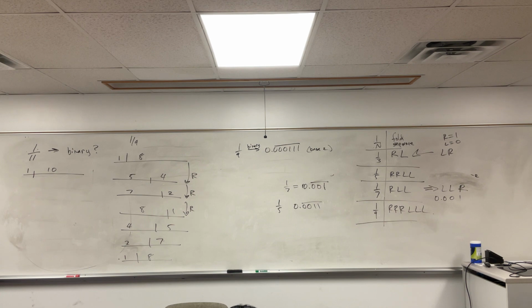Beautiful. That's it. Yes, and then record backwards. So the sequence backwards is going to be L, 0, L, L, 0, R, 0, L, 0, R, 0, R, 0, L, R. Okay. And so then it's 0 point 0, 0, 0, 1, 0, 1, 1, 0, 1, repeating. Okay. Does that make sense?